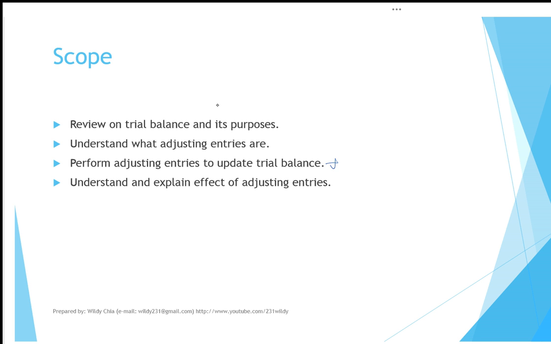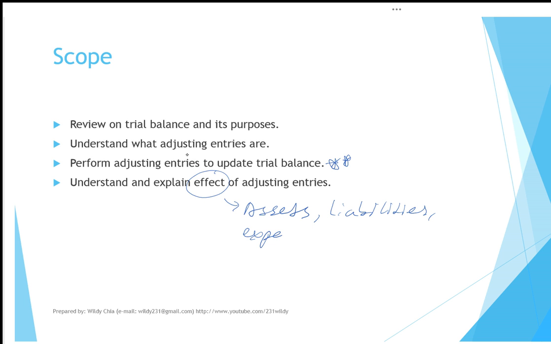This is a very important key process that many businesses perform in real life. The last point is to understand and explain the effect of adjusting entries. Adjusting entries are not just a set of numbers with no meaning. It's also important to understand how they eventually affect the assets, liabilities, expenses, revenues, and equity of the business. These entries are not just items that appear in isolation — they have a widespread effect on all items in the books of the business.